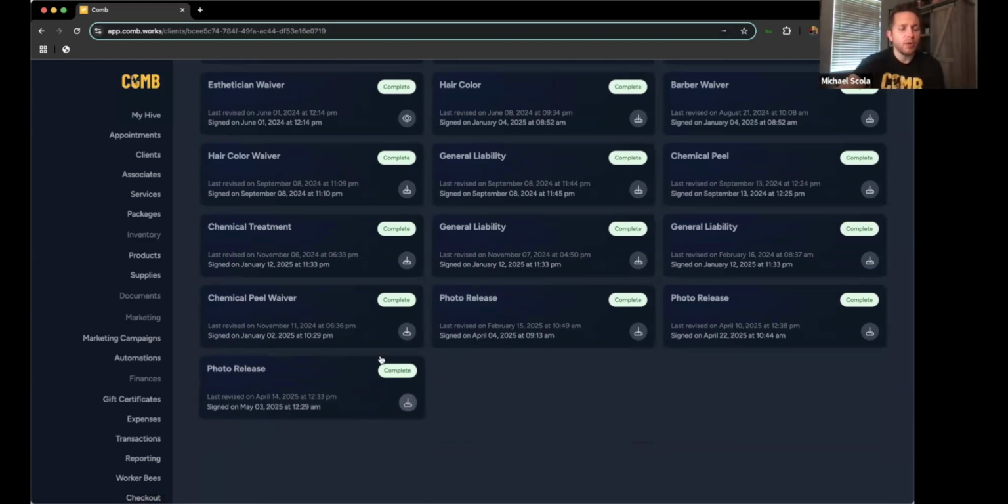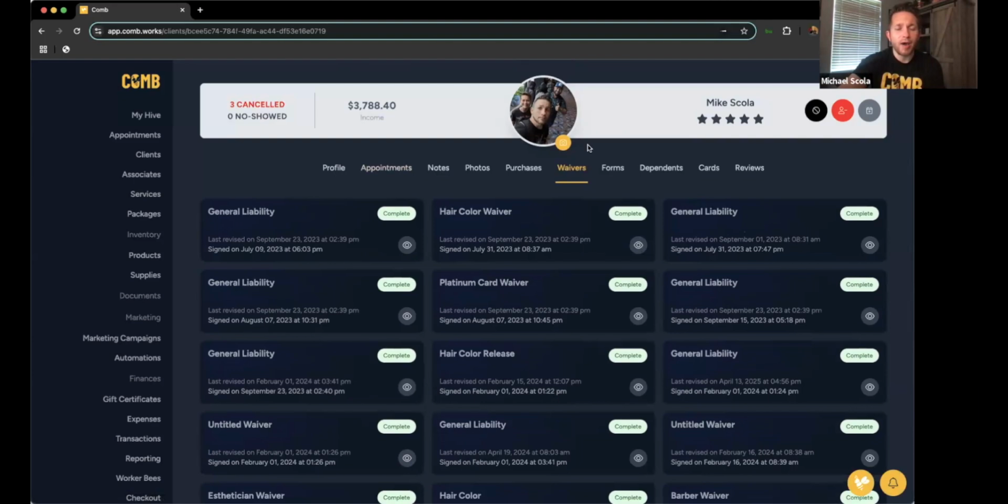Nothing too crazy. We know a lot of people have asked about maybe a new spot for waivers and forms. They would stay here, and you can still find them on the client record, but maybe somewhere else where it's more searchable, instead of having to go into each client record to grab the thing that you need. Like, oh, I want to see the last 10 waivers that were signed, right? Those types of things are coming, and they would be under the actual waiver and form sections.